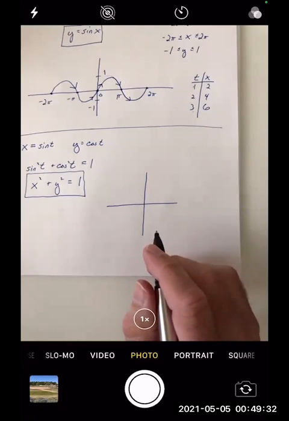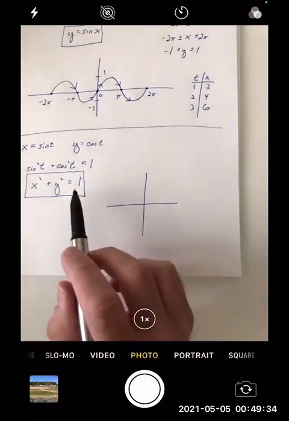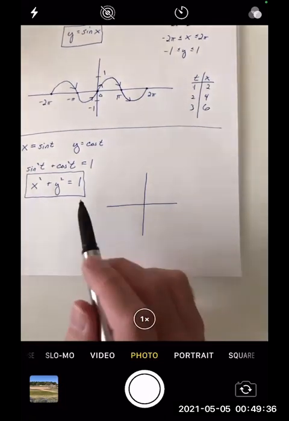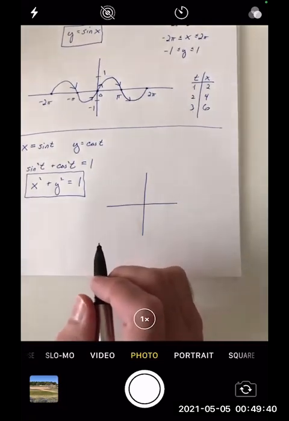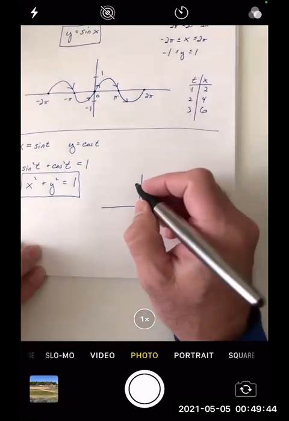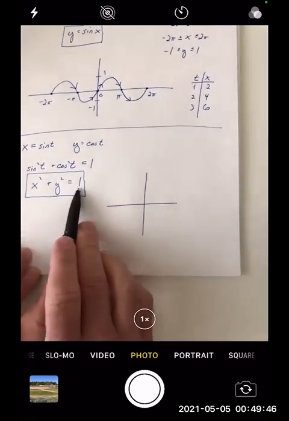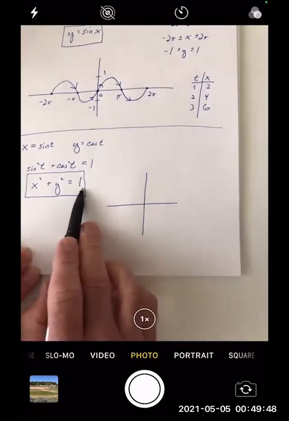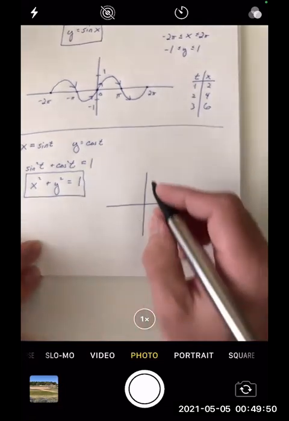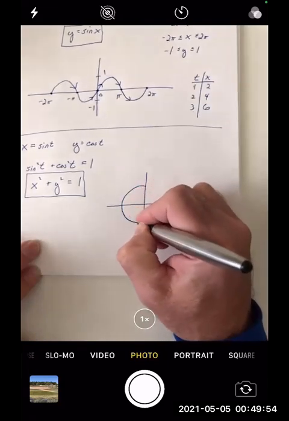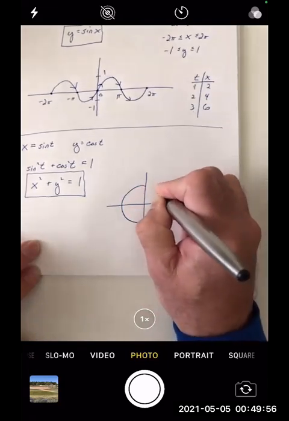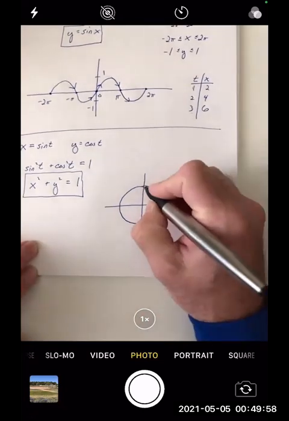It's a circle, right? It is a circle. And then it's the radius. Wouldn't it be the unit circle, kind of? Like the radius would be 1. The radius is 1, because whatever this number is over here, you square root it, and that would give you the radius. So yes, it is basically the unit circle.